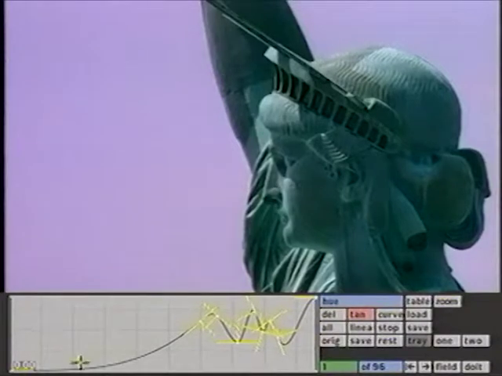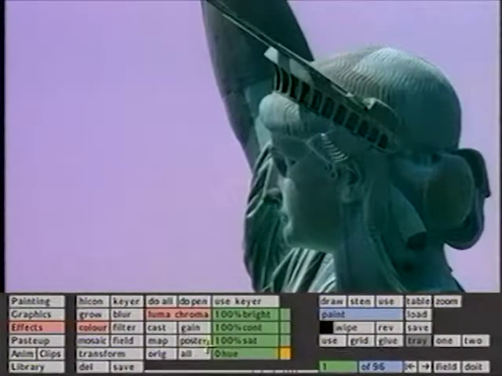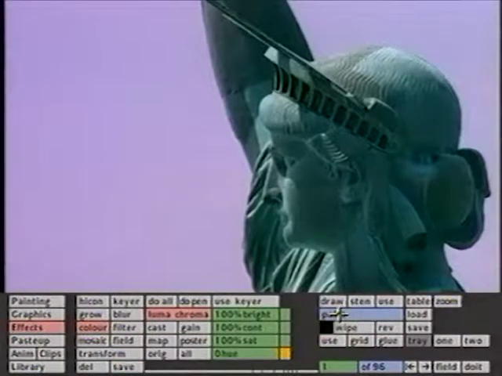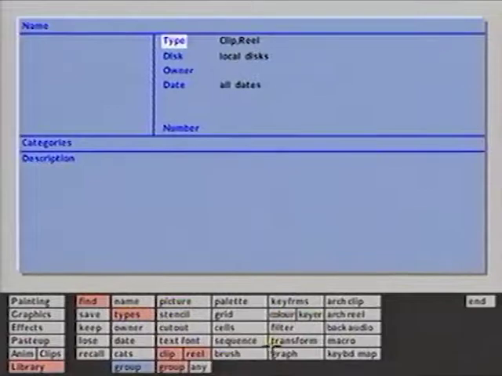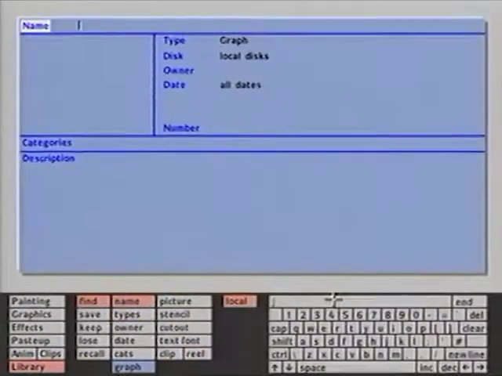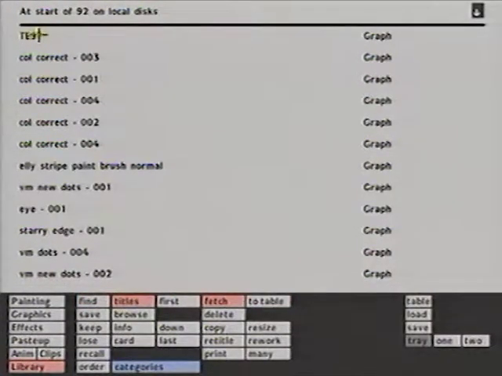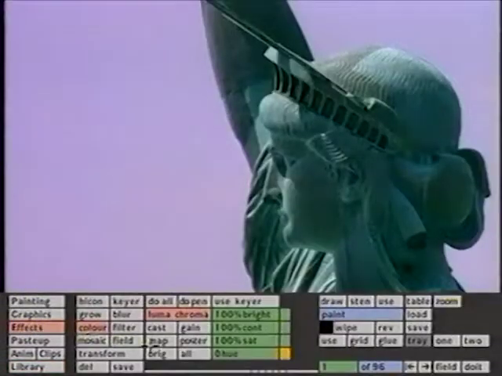To archive the parameters of a graph, exit the graph by tapping on the blue menu buffer, and now select Save, where a text keypad will appear. Name the graph and press End. The graph will now be saved to the library and can be recalled by finding the graph in the library and simply fetching it, which will recall the graph back into the effects menu.